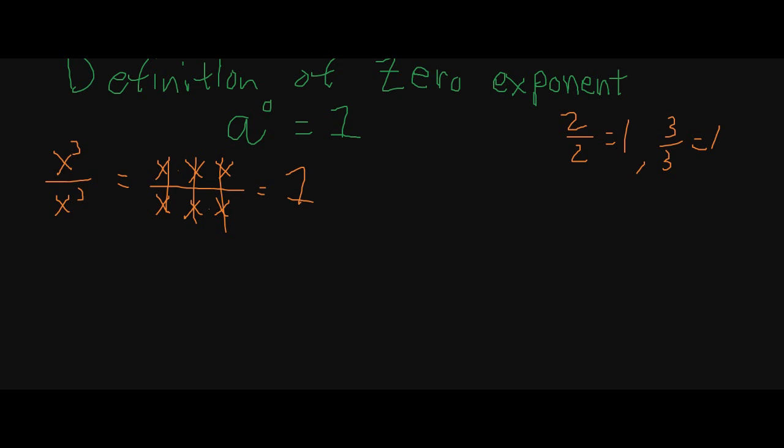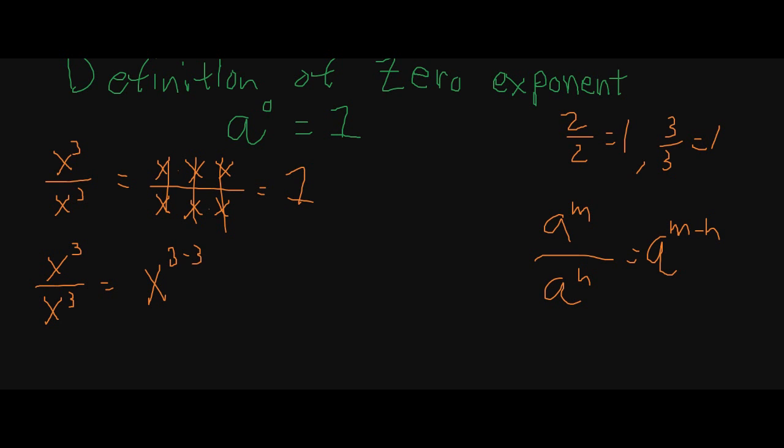Alright, well, let's go ahead. Sorry, to correct myself, we're not going to use the product property, we're going to use the quotient property. Well, if we're going to use the quotient property, we have x to the third divided by x to the third. Remember, the quotient property states that if I have a base, if we're dividing and I have here this base a, and then I have the same base, and they're raised to 2 exponents, it's the same thing as just subtracting the exponents. So we're going to get x to the 3 minus 3, which is equal to x to the 0.